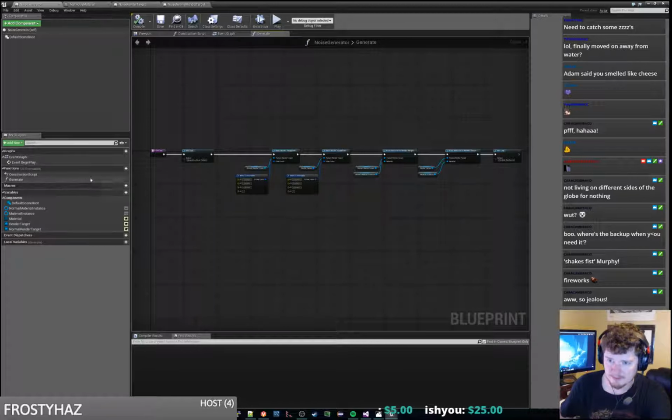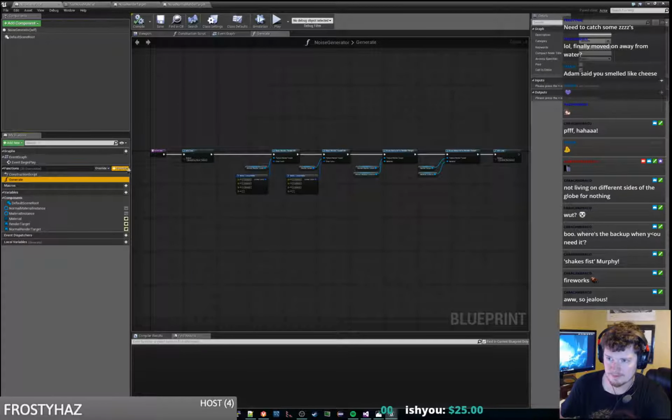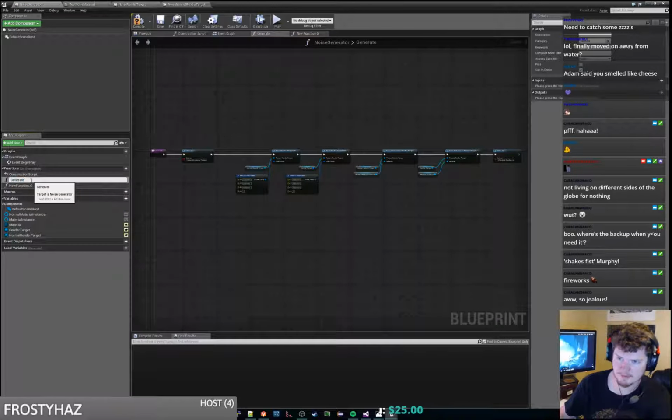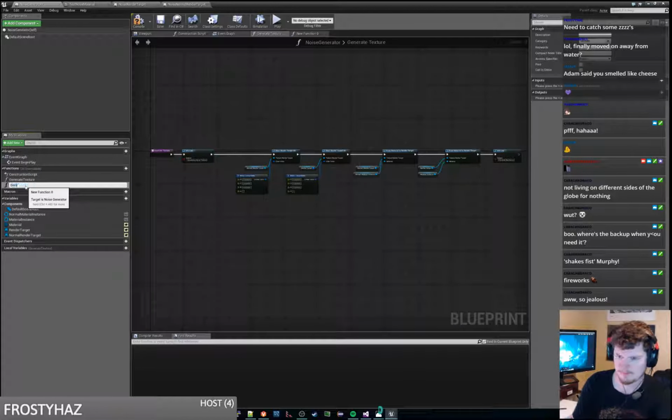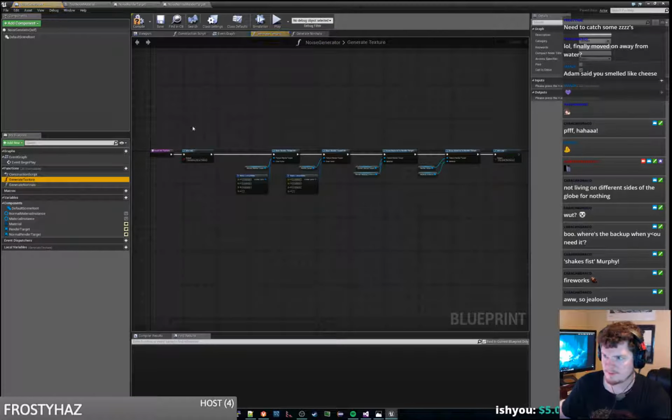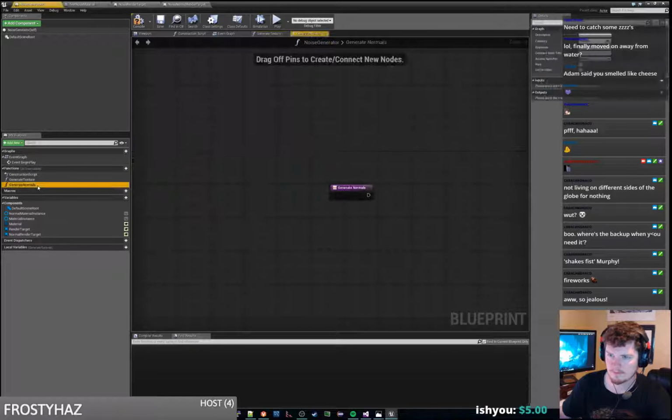Well, I guess we'll have two different functions here. We'll have generate texture and generate normals. Come on, I hit F2. So generate normals.